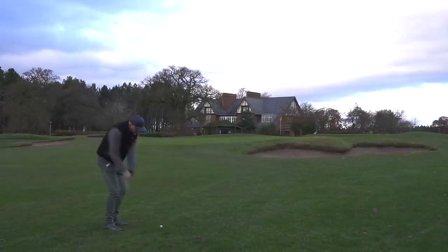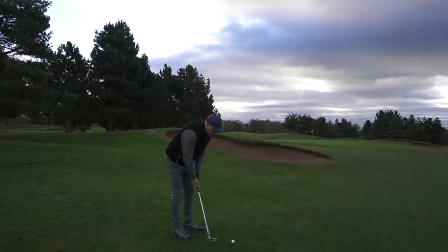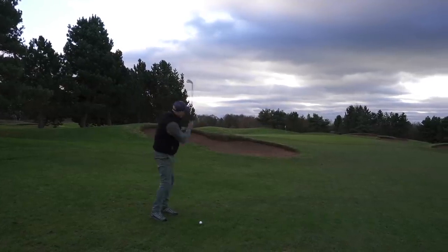One important thing when considering irons right now is what's available across the range, because I'm keen on going right the way through the bag with the same type of iron — including wedges in that choice. Especially with strongly lofted sets like this one, what I like is that they have availability all the way down to lob wedge, so you've got a gap wedge, pitching wedge, and lob wedge. That's key — going from the longest iron right down to lob wedge with all the options.